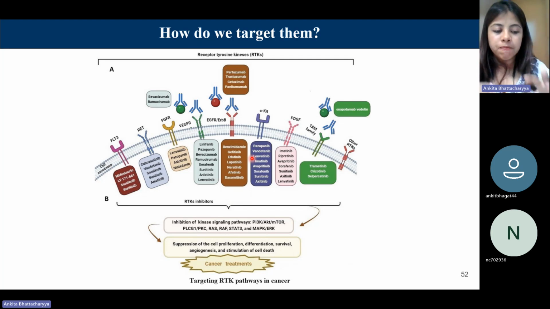And also, if a patient is being treated with a drug X, no doctor will immediately switch them from drug X to drug Y. That treatment continues for a long period of time. That person will be subjected to treatment for at least 2, 3 months on an average. I'm just giving you a broad timeline. So that is enough duration for cells to actually develop mechanisms for bypassing that and to become even more lethal.